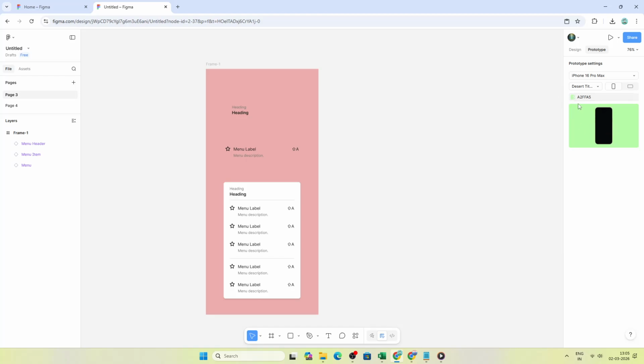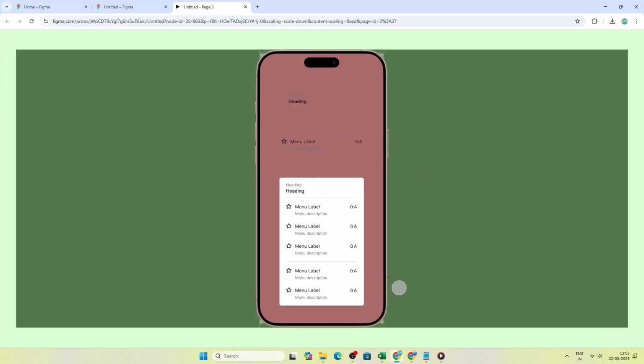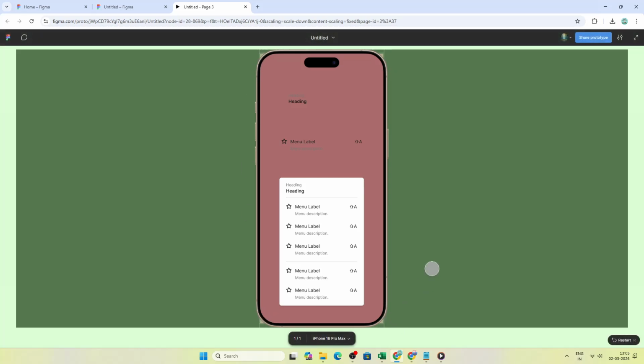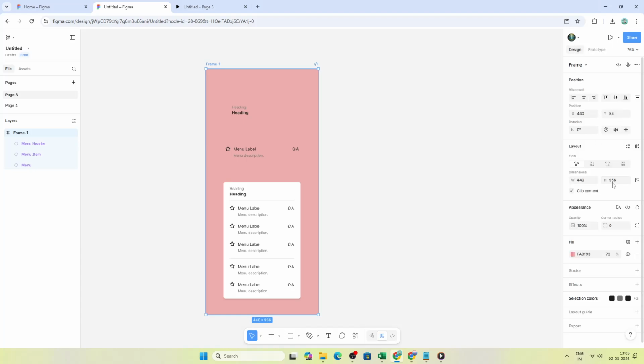When everything looks right, click the Play or Present button in the top right corner of Figma. Your prototype will open in a new window with the selected device frame, orientation, and background applied. Take a moment to scan the edges, spacing, and how the UI sits within the bezel. If anything feels off, close the preview, tweak the device options, and present again until it matches your intent.